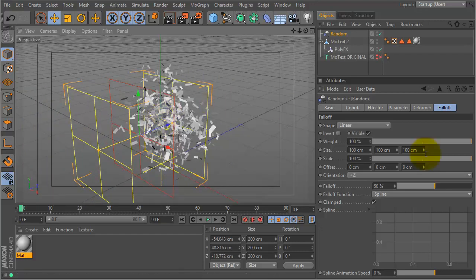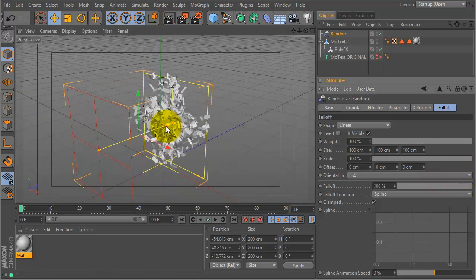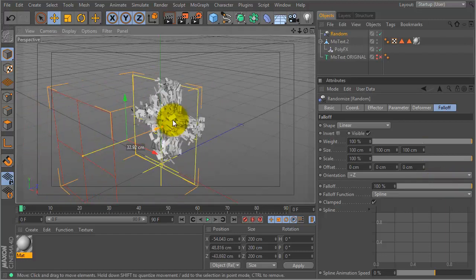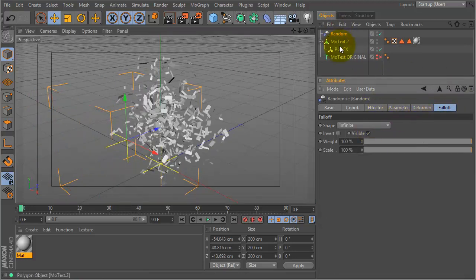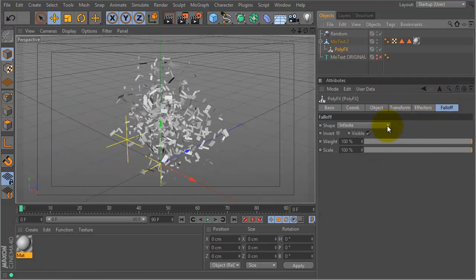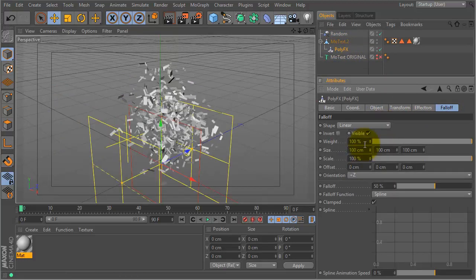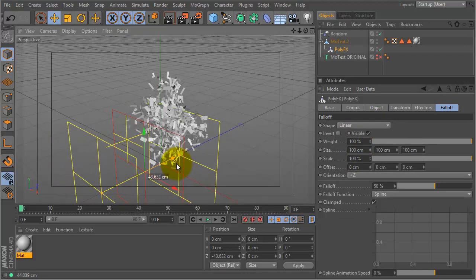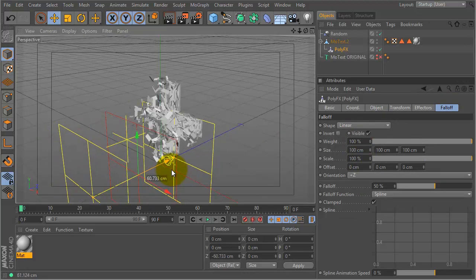Okay, of course it's working right now. One problem I have with this is that I'm actually using the random. Let me change this back to infinite and come back down to PolyFX just so I can show you. If we come down here to linear and move this through, you can see that it jumps, right? And that's what I wanted to show you.